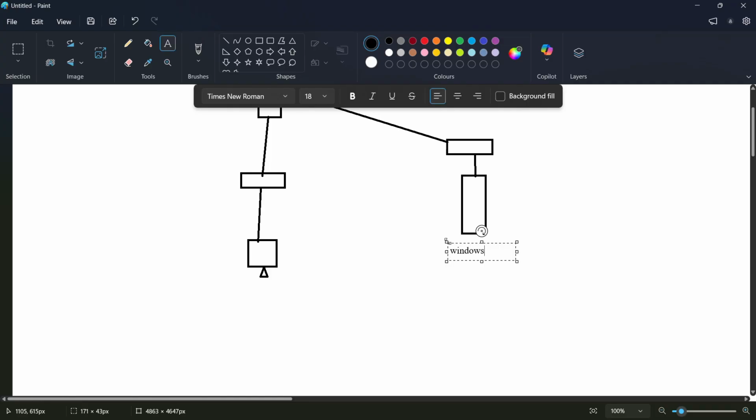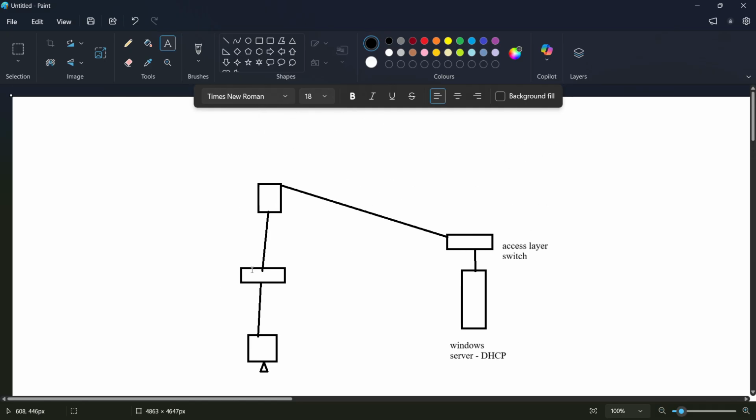Windows server, that is DHCP, and access layer switch. This one is also going to be an access layer switch.